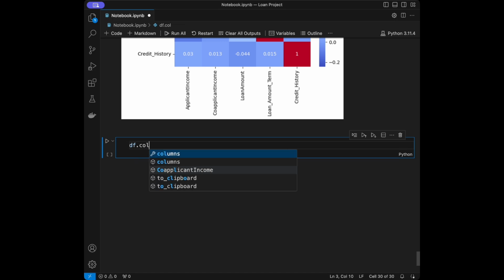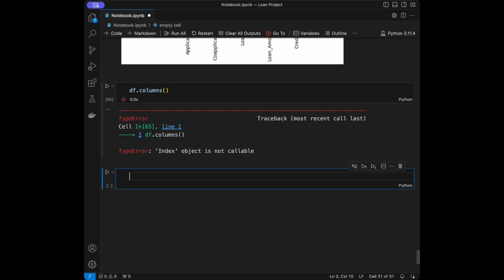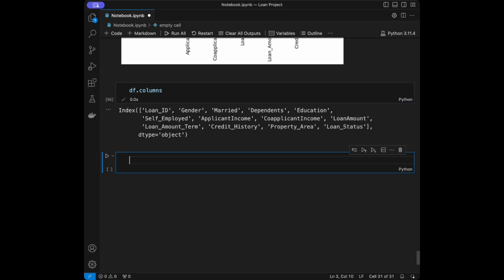So let's call the columns again. Actually, I'm not going to use these two. And let's group by self-employed since we didn't do anything with that. And we are going to take the values of loan amount average. So I will say average loan amount term by employed. Actually, let's correct this, let's say average loan term by employed. That's what we are going to do.